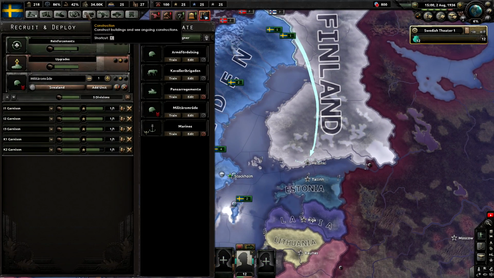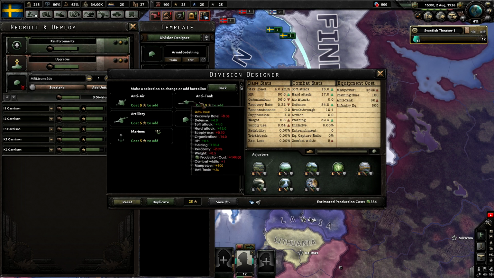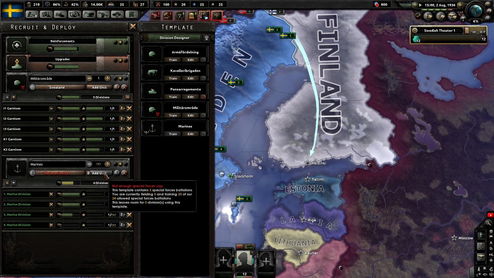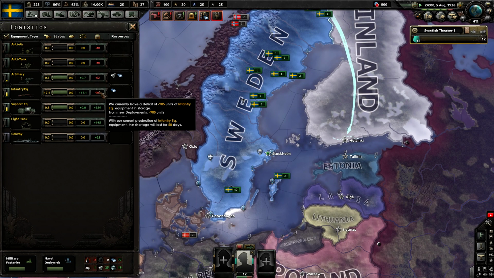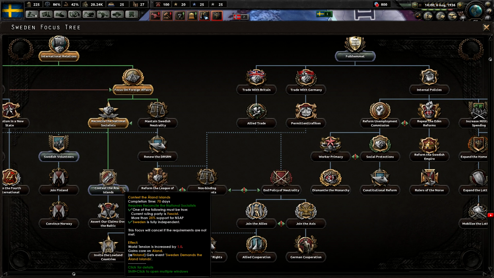Let's go. Oh, we also have Marines now. Let's add one more. Nice. And then we'll start training some Marines, because we are going to need them to go down that route. Coolly. It does leave us in a bit of a pickle with infantry equipment, but that's alright. Alright, so yeah, I guess let's go the Åland Islands, I suppose.